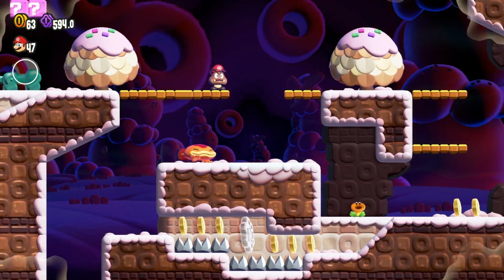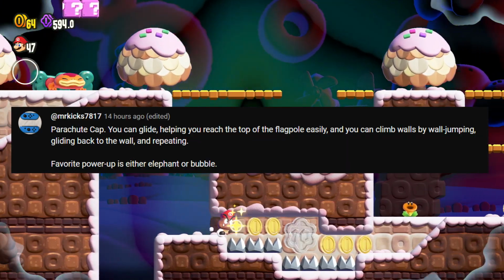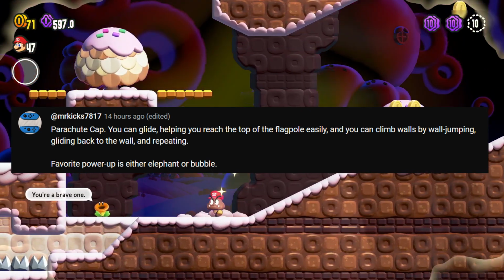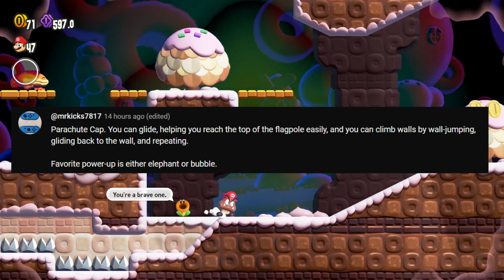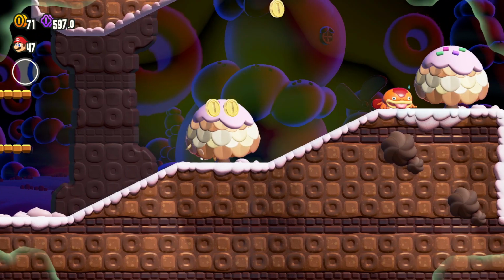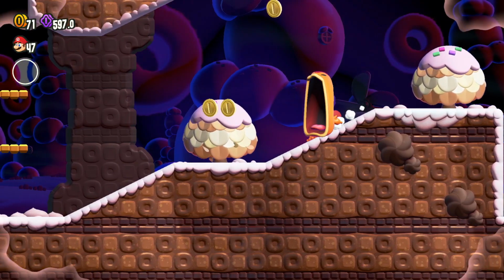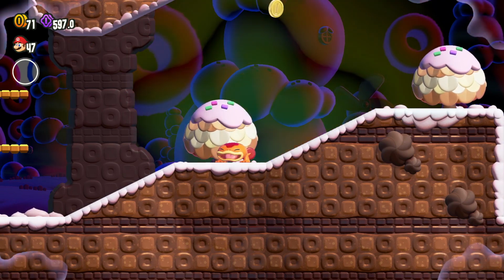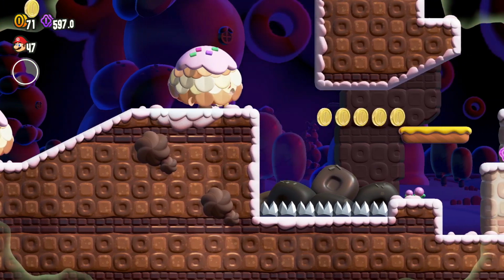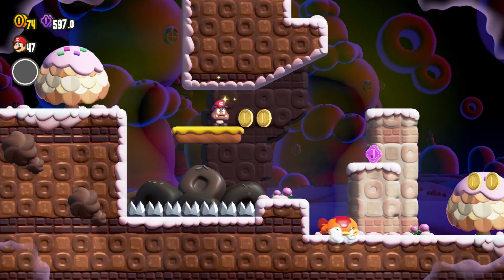So Mr. Kicks said the parachute cap. You can glide, helping you reach the top of the flagpole easily, and you can climb walls by wall jumping, gliding back to the wall, and repeating. The favorite power-up is either the elephant or bubble. Yeah, the parachute cap is also great. When I first got it at the beginning of the game, I used it quite a lot. And you could also gain more distance or climb up walls and everything. I think that is pretty cool.